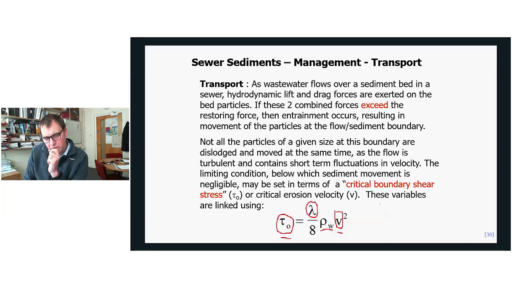Now, one of the things I've always thought is why we speak about velocity rather than shear stress is that velocity is really easy to visualize and we understand it, whereas shear stress is a little bit more abstract for people, and it's harder to think about or visualize what a sufficient shear stress might be.